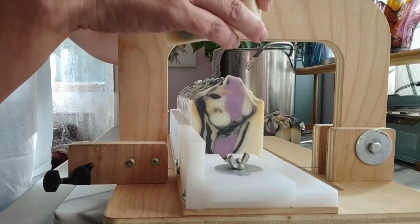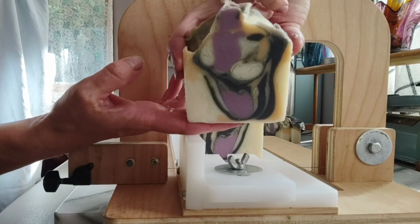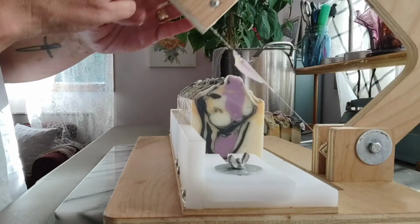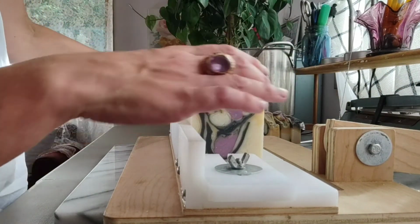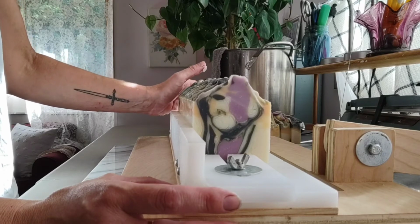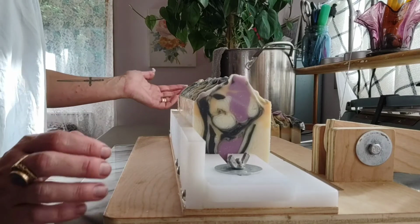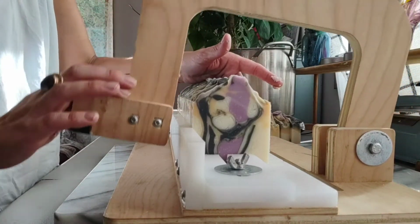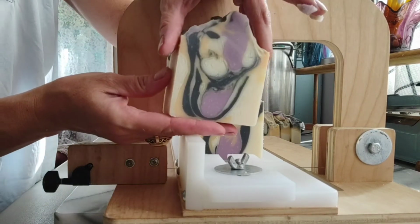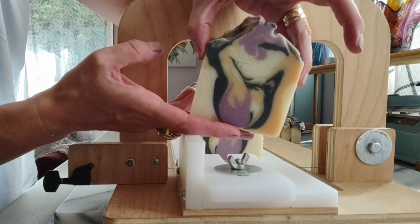But we are at that point now. We've made the shift. We are into the very parched part of summer, and it's taking a lot of work to keep everything watered. And the thought of having some longer evenings inside kind of sounds good, and to cool off. It's been a hot summer here in Oregon, so I'm excited about that. And I'm excited to start making the fall soaps. I have some good ideas.